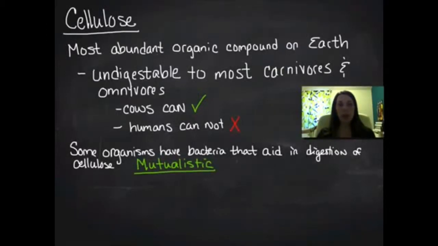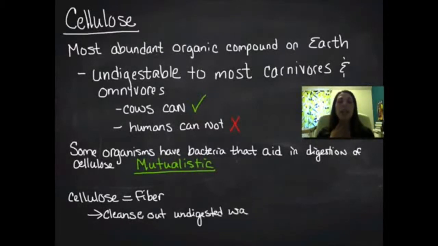So the last thing I want to talk about on cellulose is that cellulose actually does have a role in human biology. Cellulose is also known to us as fiber. So in the back of your nutritional information, when you see fiber, you know that fiber helps keep you regular, it helps those bowel movements. What fiber, the cellulose, does is it helps clean out undigested waste in your large intestine. And so that actually helps to prevent that waste product from building up in the nooks and crannies of your large intestine and your colon, and then leading to polyps, which can lead to cancer.